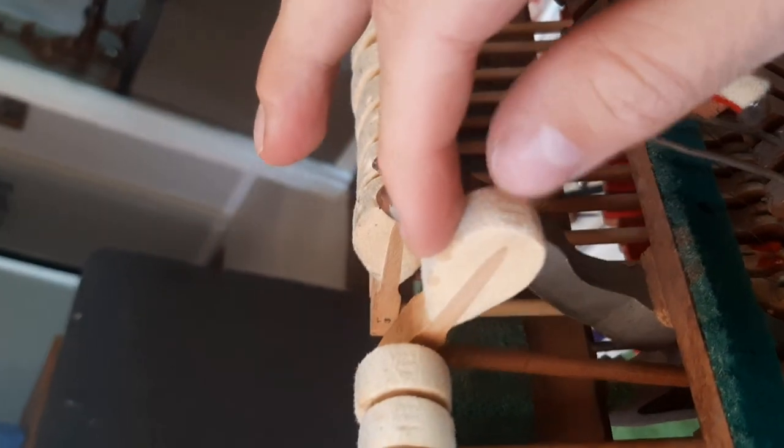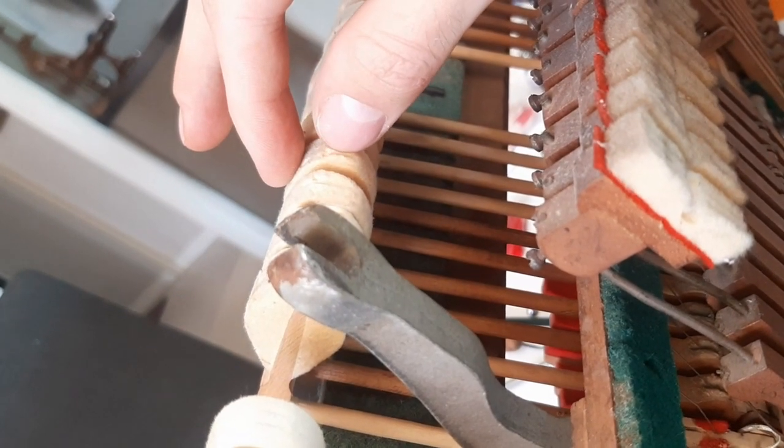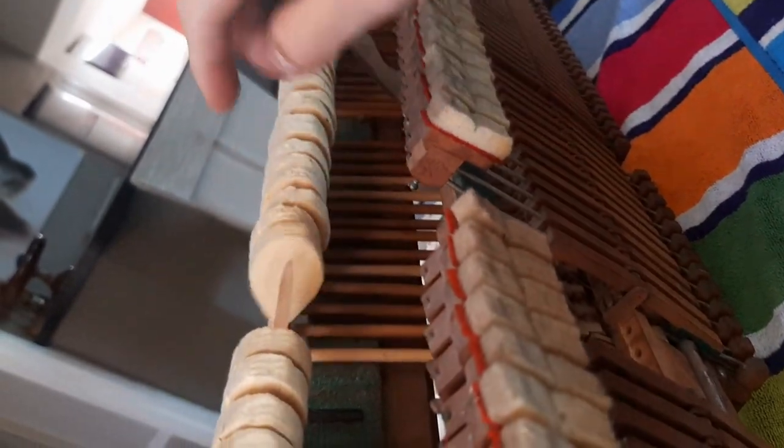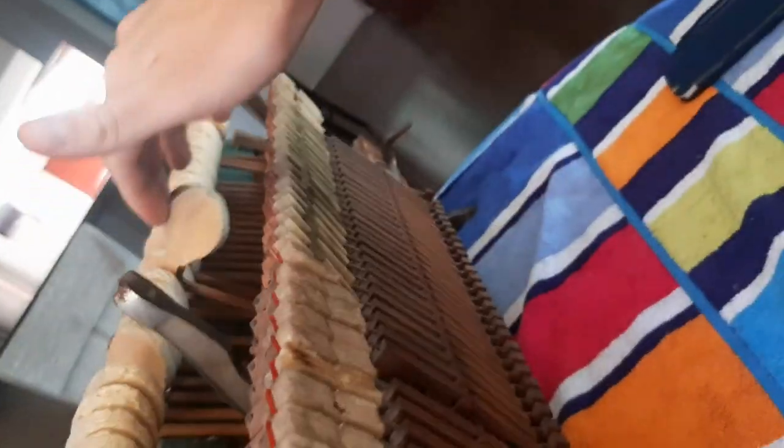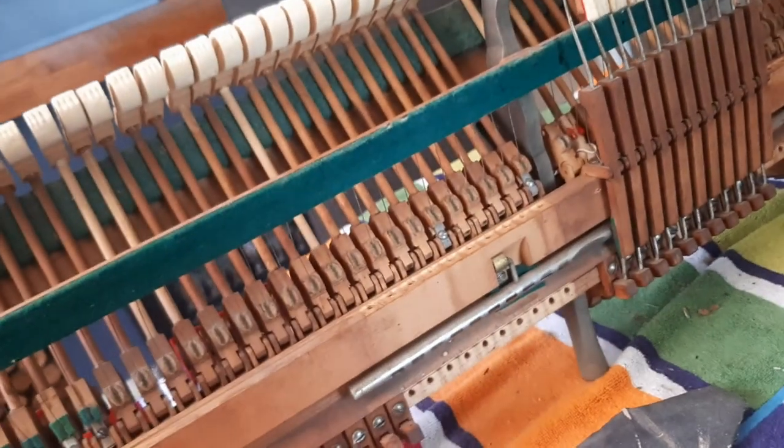From these couple, they've been sanded first with 100 and then the 120, not much difference. But then I would just go down and then up, and then just up and down right on the string marks to try to get them away. Even though I took quite a bit off, the marks are still showing, but at least for touch you can't feel the grooves anymore, like you can easily feel them over here. So I'll do so much, perhaps more, because the lower one goes, the more space there is, the more felt there is remaining. So I'll just go through those bit by bit.